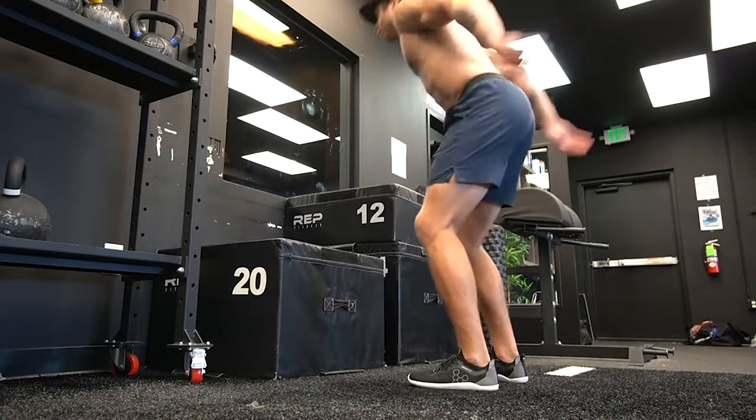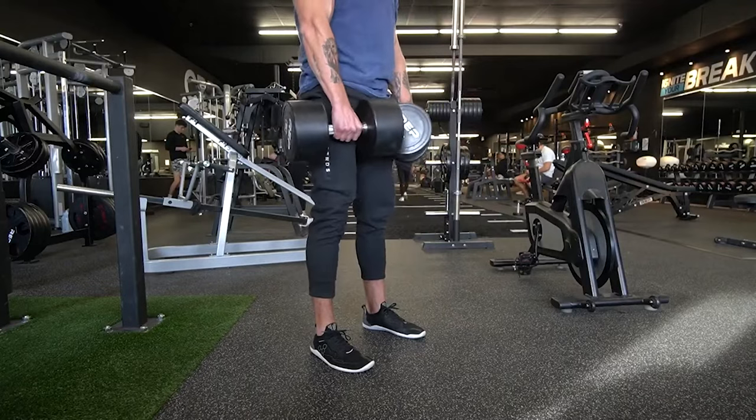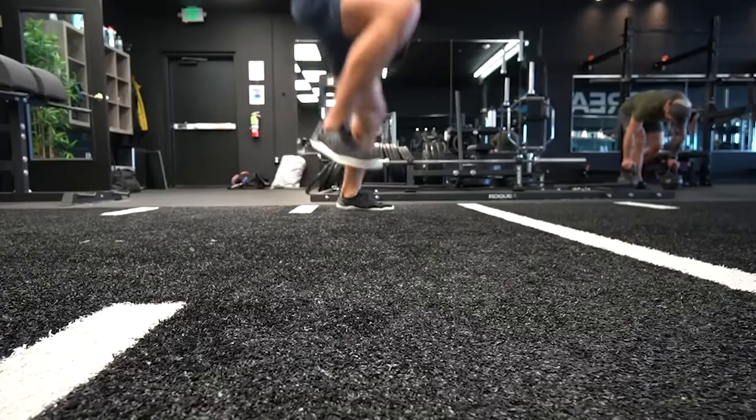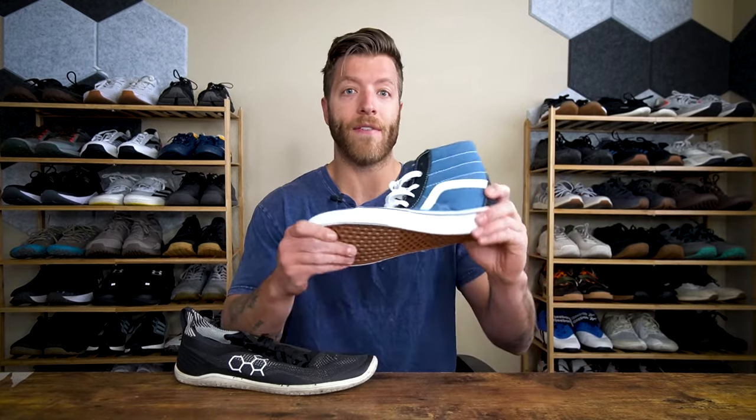I also like to approach the topic of using flat shoes from a training perspective lens. On top of your anatomical needs, you can look at what you're doing for your workout to see if a flat shoe will feed into that really well. For example, if you have a deadlift day or an RDL day where you do want a flatter foot position and want to be lower to the ground, a flat shoe can make more sense for that context. You don't want to be deadlifting with a weightlifting shoe if you're not specific to the sport of weightlifting. And if you want a shoe that's flat but gives you a ton of articulation, you could explore different stack heights in training shoes — the way a Vans flexes and moves is going to be a lot different than a barefoot shoe, and these are both flat shoes.